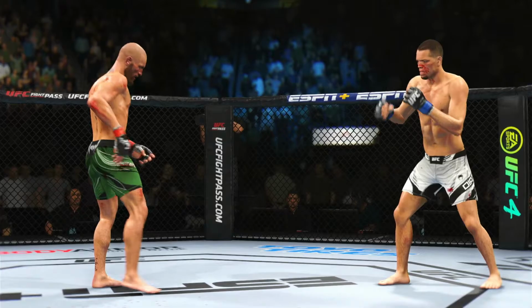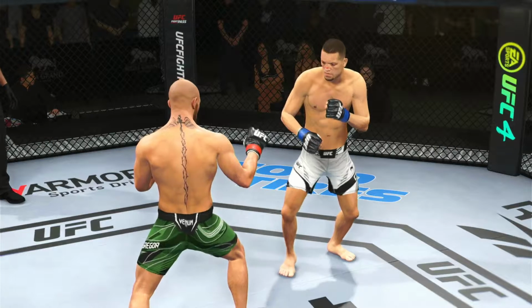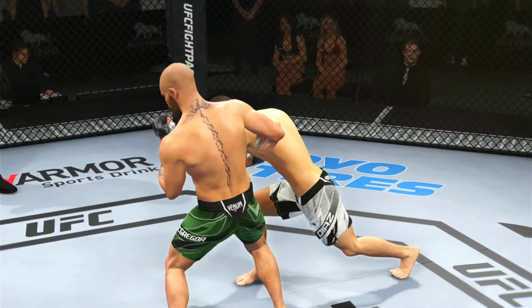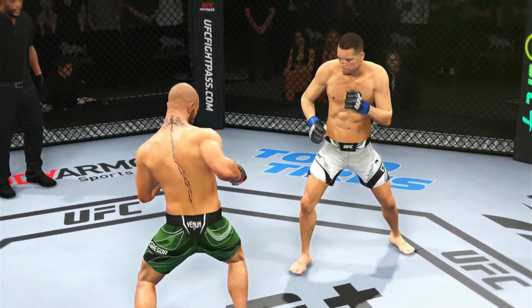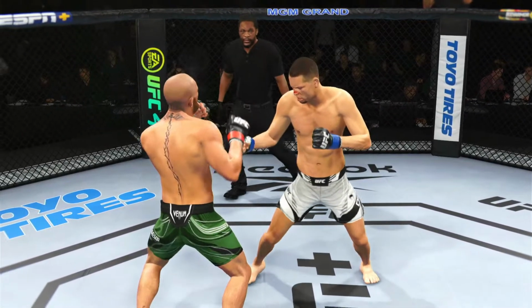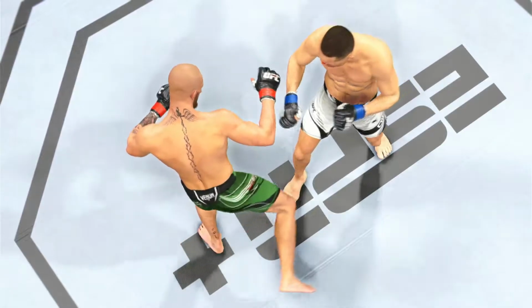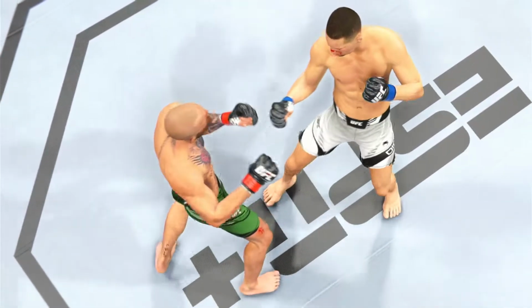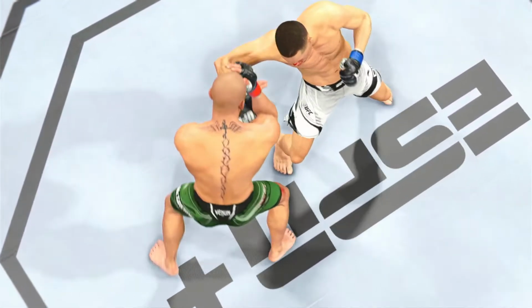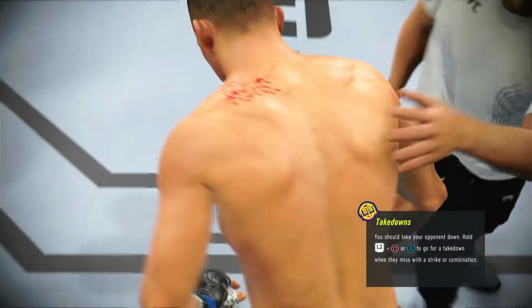Final seconds of round one. Oh, that straight punch knocked his head in the wrong direction. Really putting his opponent on notice. All right, let us look back at some of the action from that previous round. DC, punches in bunches. I mean, over and over, he landed that big punch, and every time he landed it, he got the reaction that he was looking for. His opponent really did start to take notice every time he was loading that strike up.